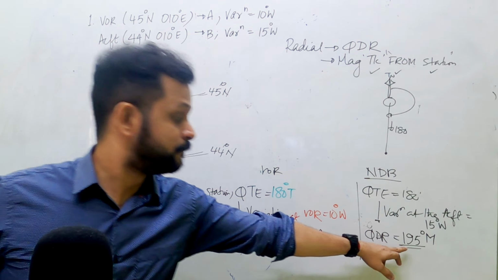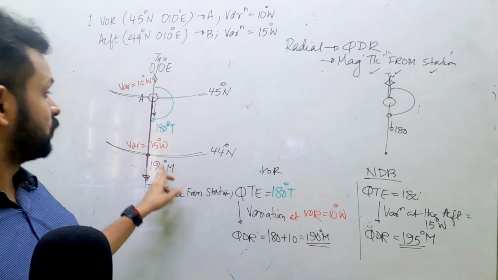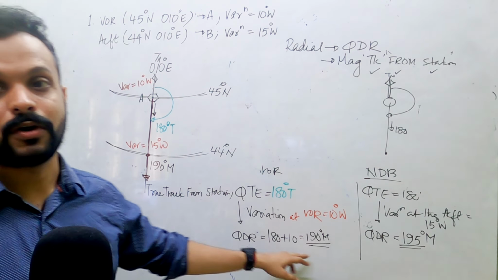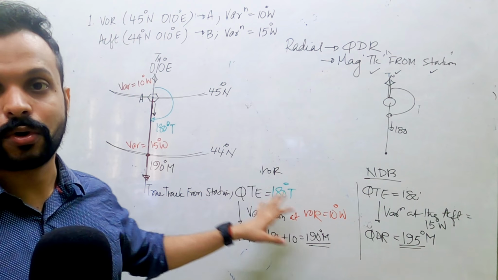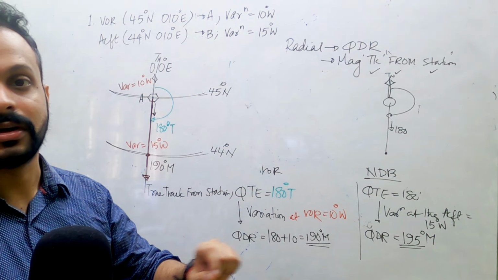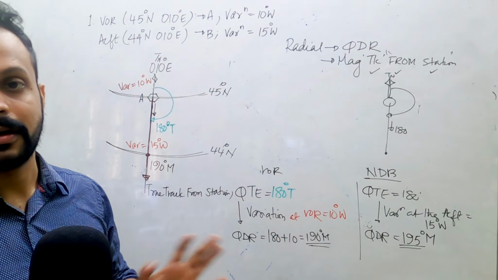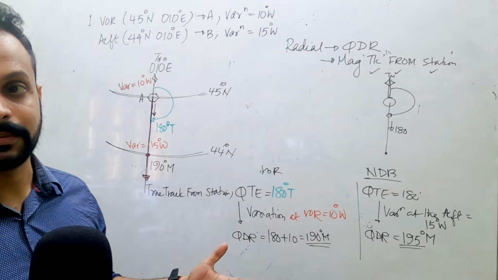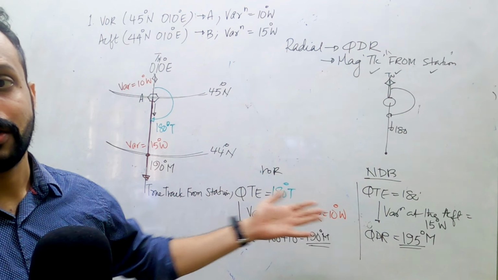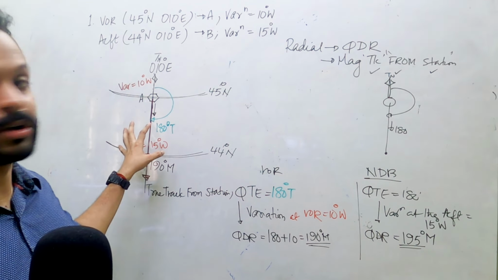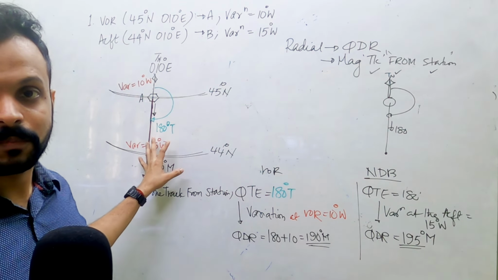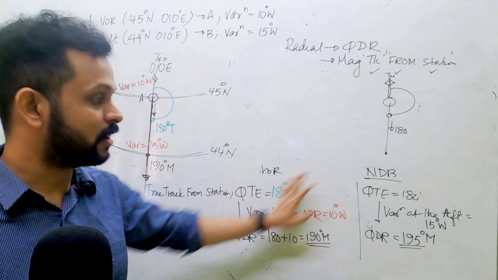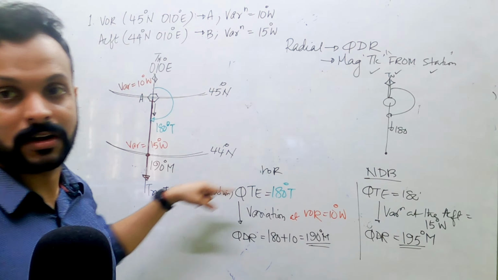Remember, you will have both these in the options along with 180. You'll have all these things to confuse you. So wherever you go wrong, you will still find the answer in the options, and you might go and click it and bang, wrong. Understood? So be very careful, look at the system and find out what variation to apply. Don't go for 180 because whatever 180 you're getting here is a true value. What they're asking is either the radial or the QDR, which are all magnetic values.